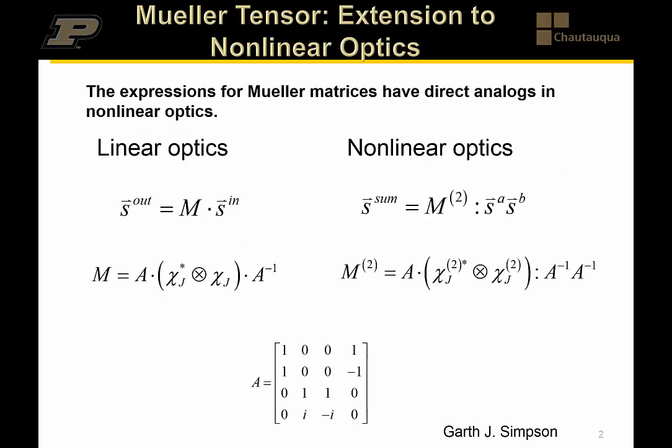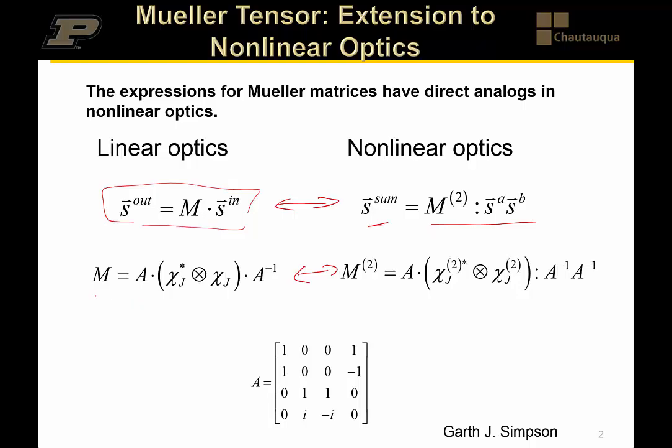So we'll build on what we had in place for linear optics. I'm going to start with the final conclusions, and that is that there's really this simple one-to-one correspondence between the expressions established from linear optics for relating the Mueller matrix and the Stokes vectors, and what we generate in nonlinear optics. By definition, the Mueller matrix is this Stokes transfer matrix that generates in linear optics an outgoing Stokes vector for an incident driving Stokes vector. And in nonlinear optics, we have the analog, where we have an outgoing sum frequency vector that's driven by 2 Stokes vectors for the incident polarization state.